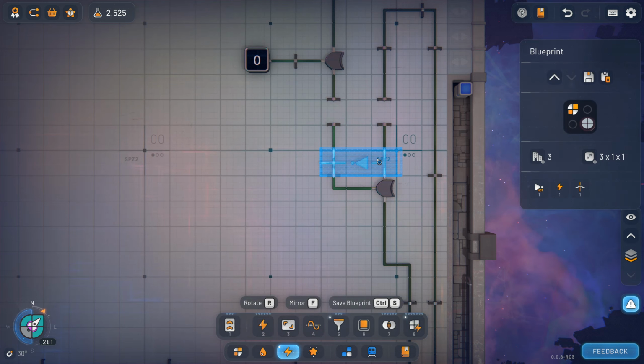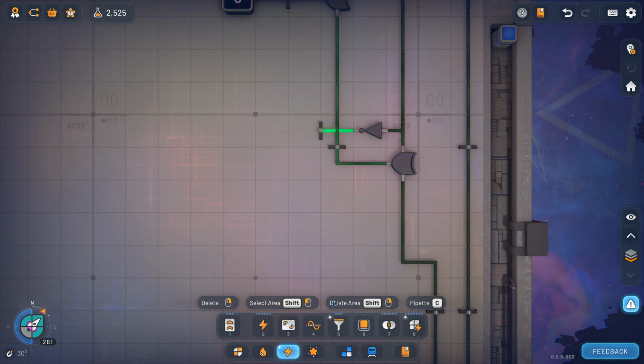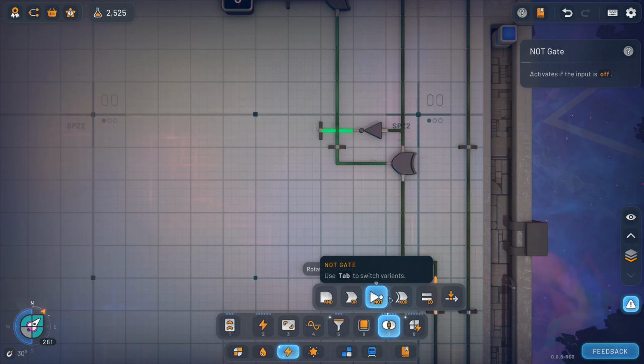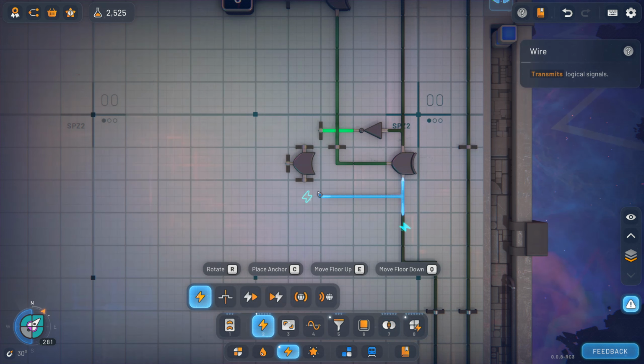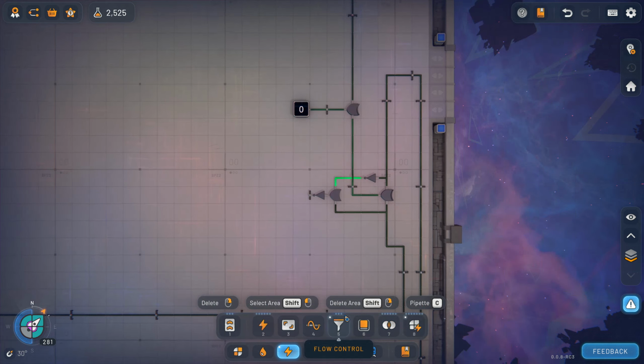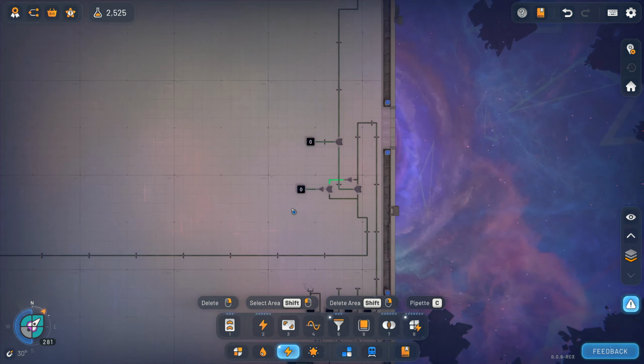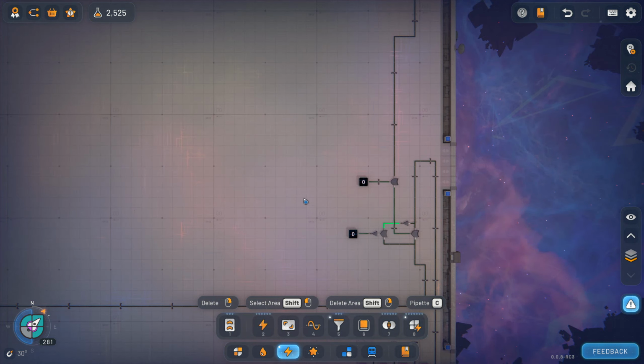Actually, do it like that. And then we have an OR and a NOT. And that is our immediate carry, immediate negative carry onto the next one.